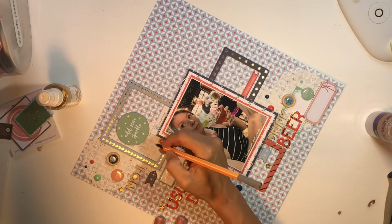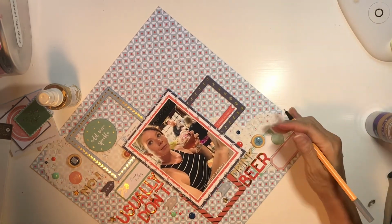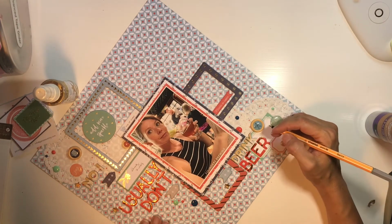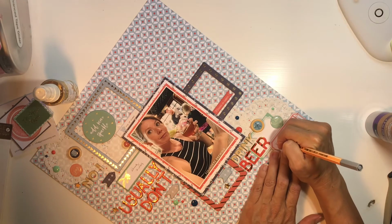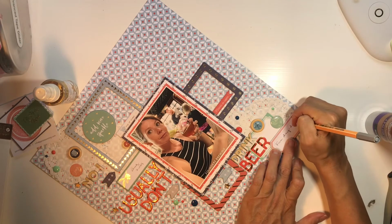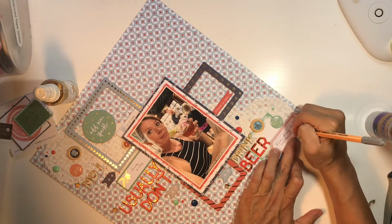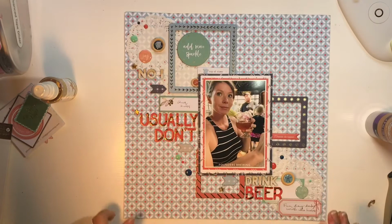I'm gonna go ahead and do a tiny bit of journaling. I'm not a heavy journaler, but I'm gonna do a tiny bit of journaling on these little chipboard pieces. It's slightly scary because if you mess up your journaling on them, you got to come up with a piece of paper to put on top and try to make that look good. But it went just fine, and I did not mess it up this time around. I also didn't have that much to say. I do so much scrapbooking of the everyday that it's not always a big event that needs to have any kind of a celebration built around it.